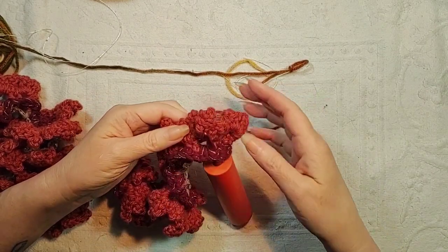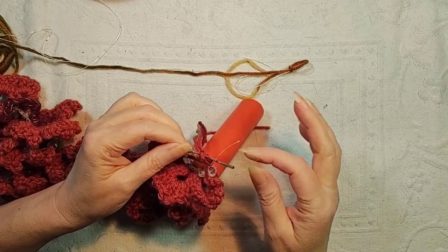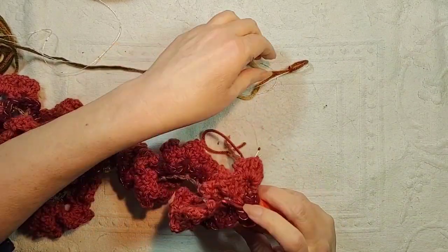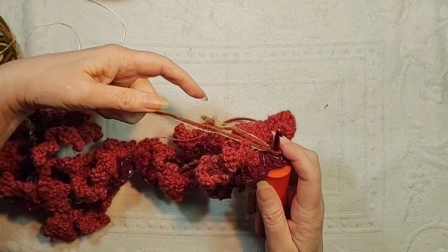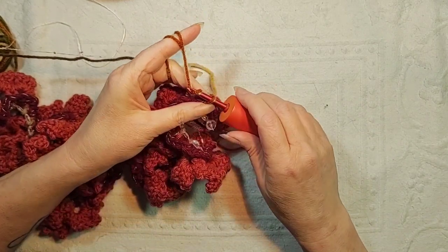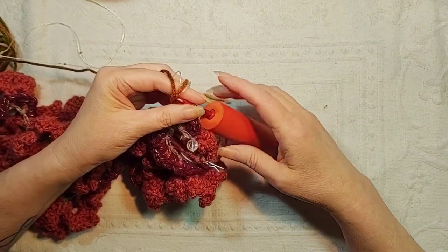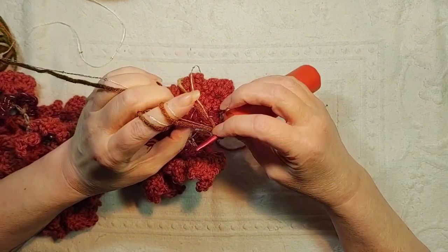leaf, the second row. I just wanted to point out that I took a bobby pin and slipped it through, wrapped it twice, slipped it through again, holding all my tails so they're kind of gathered up and out of the way. That might be helpful for you. The reason why I don't like to cut my tails or hide my tails before I'm finished a project, because if you have to frog it, rip it out, you're gonna get stuck with these tails, you know, all woven in.